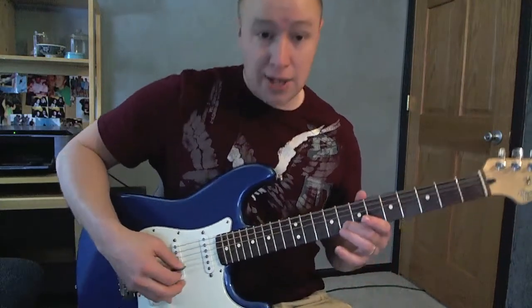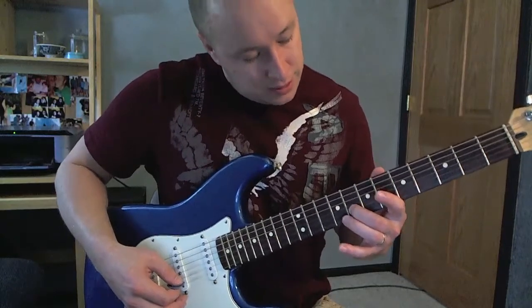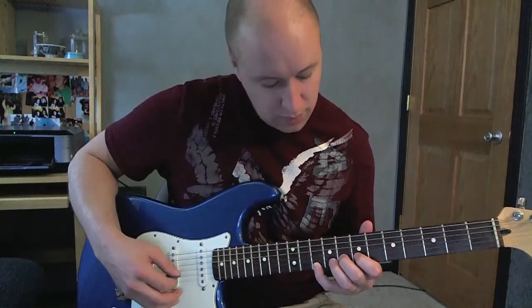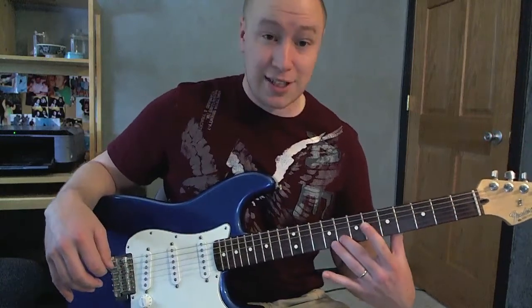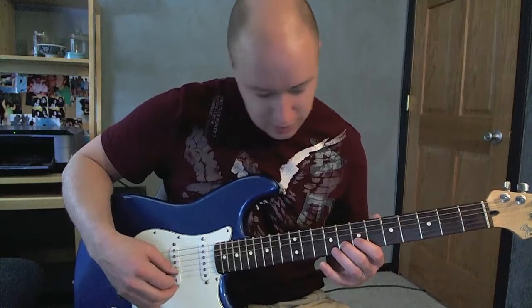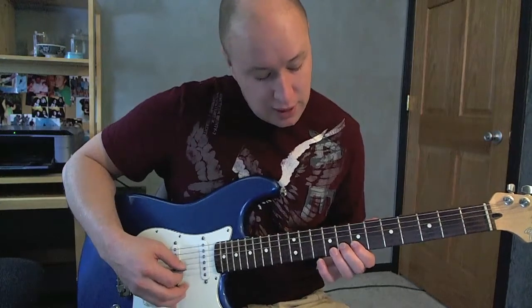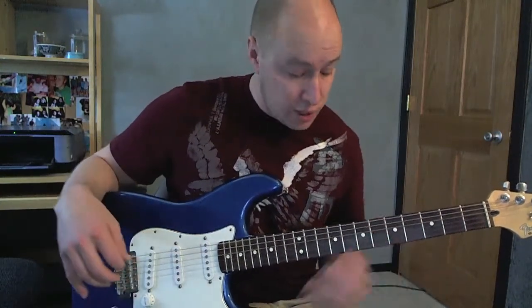A good one to come back to, I like coming back to this one right there. That's 8 on the 2nd string, because that's an actual G note there, so it sounds good when you're playing in the key of G. I like that kind of 8, 7, 8, and then I went to 7 on the 3rd string.